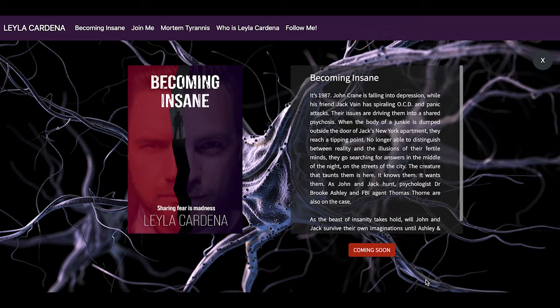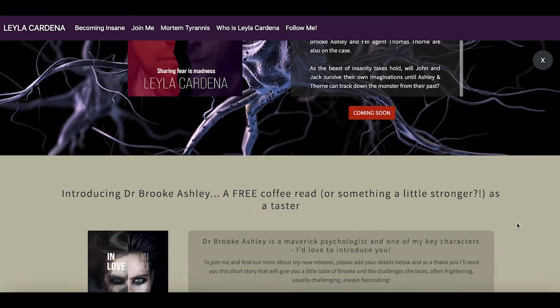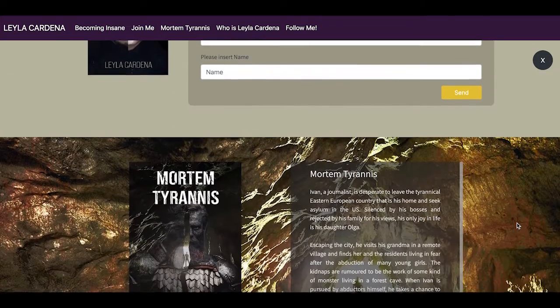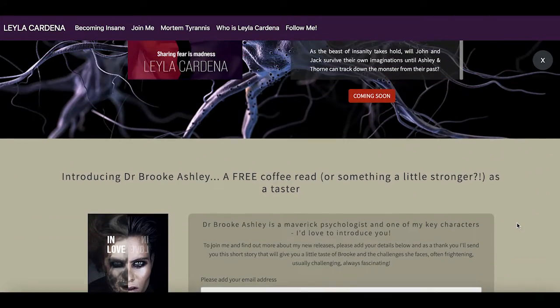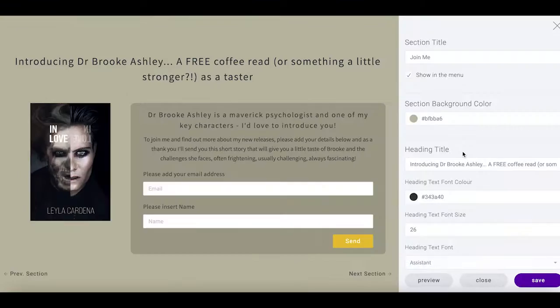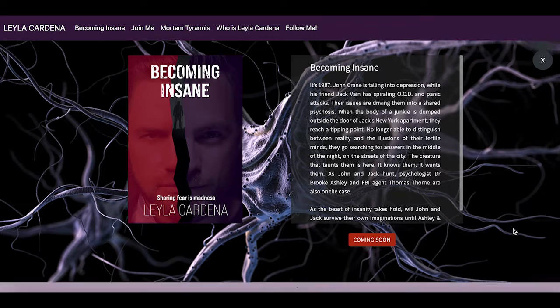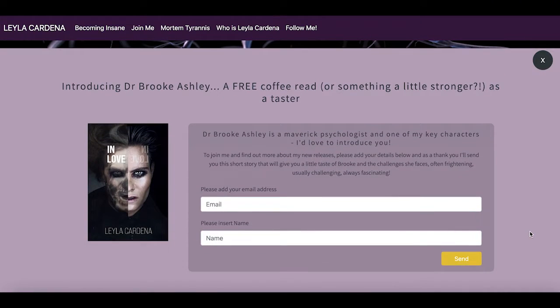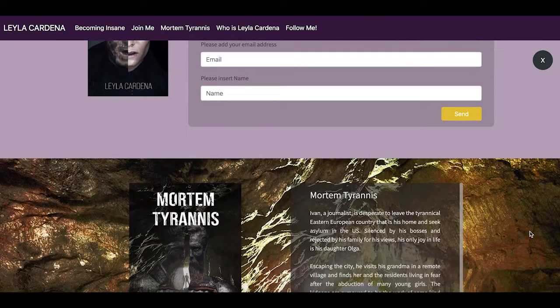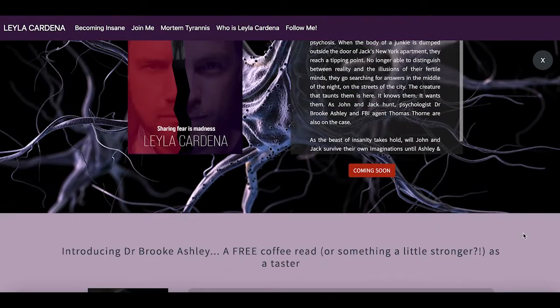Now we can always preview this to make sure that we're comfortable with the colour that we're using. I think we want to go a little bit more purpley actually. And this is one of the fun things about this site, is the ability to change things very quickly. I think that's a nicer bridge between those two.